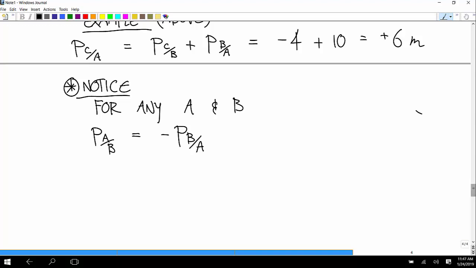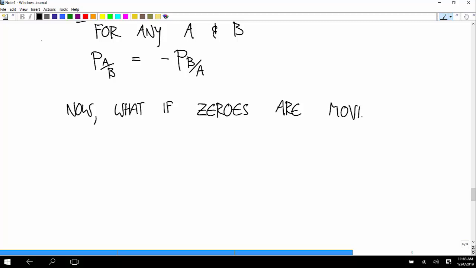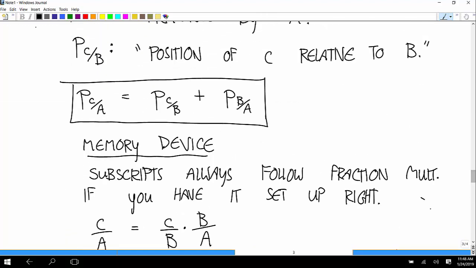Okay, well, now, what if those zeros that we're using for measurements are moving? So we're taking measurements like we're moving our ruler around that we're using to take these position measurements. Okay, that can happen. Like you could be measuring the position of an object while you're riding around in the back of the van, and your ruler is moving with the van. Well, you can just take time derivatives of everything in this equation, and the same thing will work for velocity, and the same thing will work for acceleration.